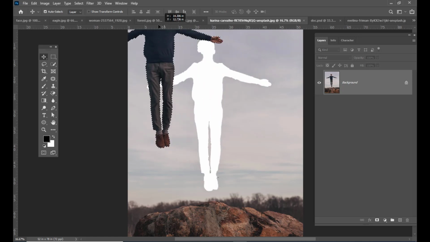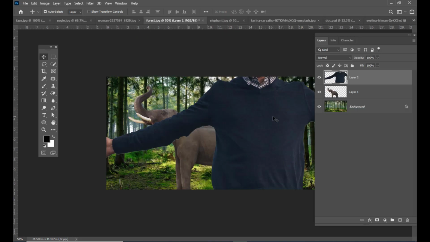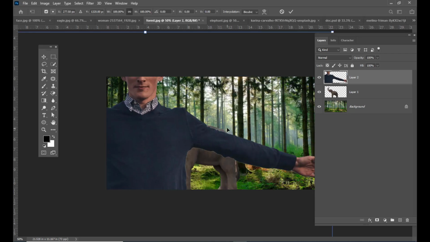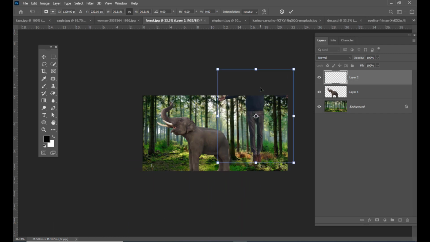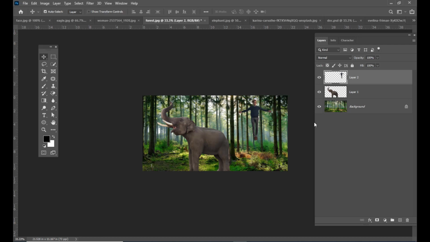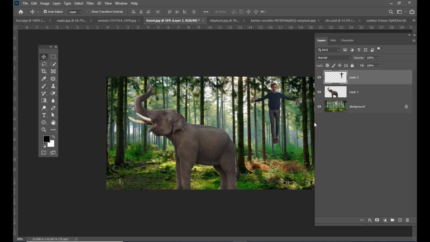We can also place him in this forest, someone like a ghost or something, whatever you imagine. Right. So this is the quick selection tool, a quick and easy way to select the subjects.